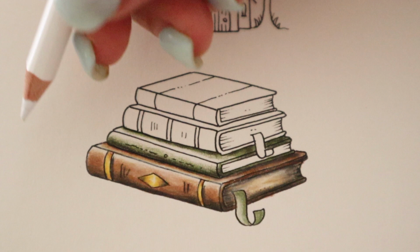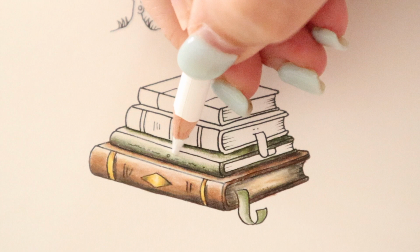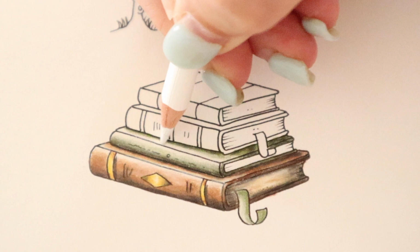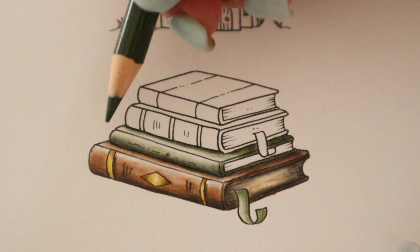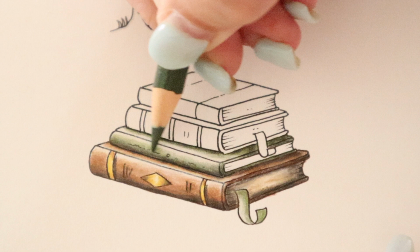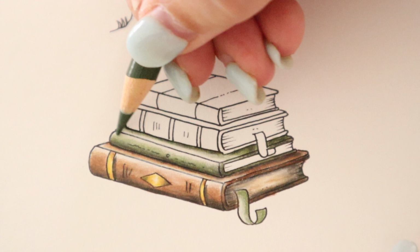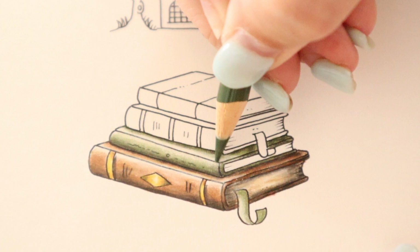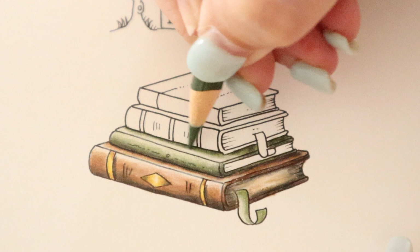Start with my white, and I'm going to start bringing it all, pushing it all out. I'm just going to do that side now. I'll do a bit more on the other side. I'm going to go back with my green. So I'm going to just do a thin layer just on top of all that white. I don't want it completely white, it needs to have a bit of colour to it. There we go. And I'm going to go back over the top here.